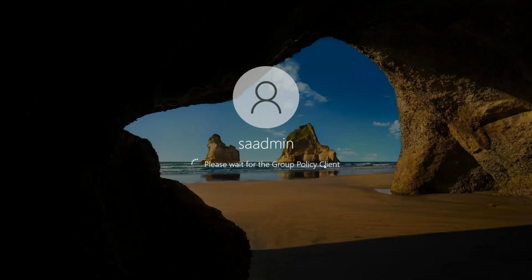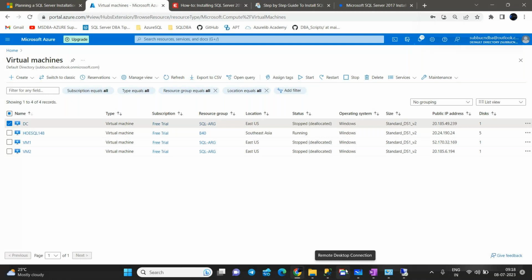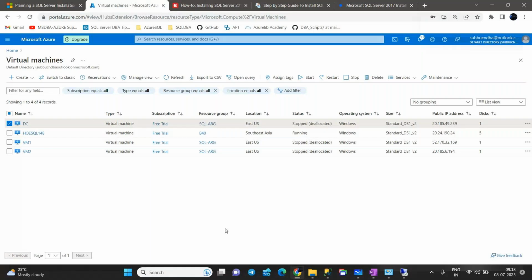Now I'm connecting to the server, and this is my official laptop, which my company provided. I'm connecting to the server. You can minimize it and do your work here, and if you want to do anything on the server, you can open the server again and do everything, sir. Whenever you need, connect to the server.